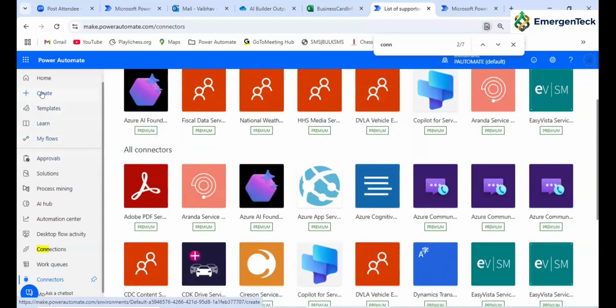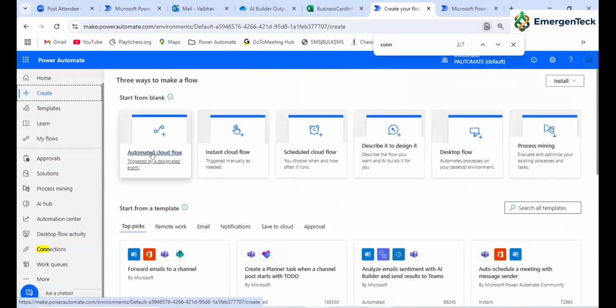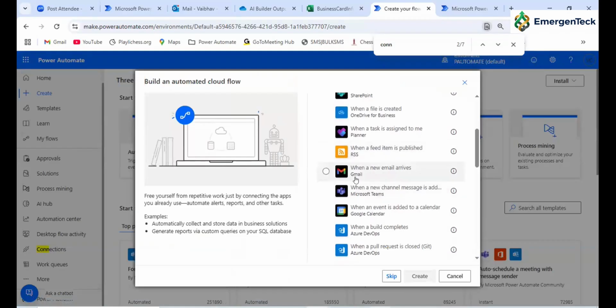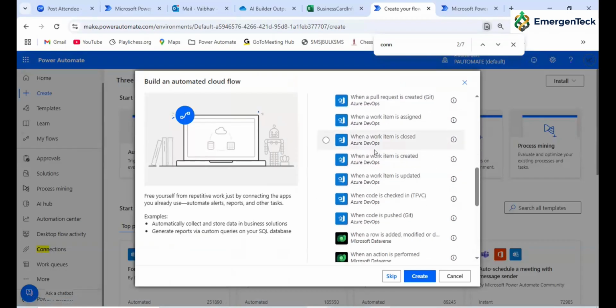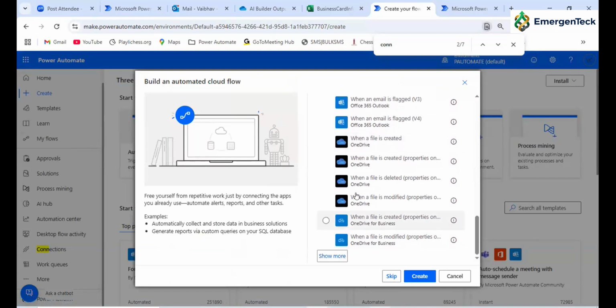If you go here, let me go to create, and I have selected automated. You can see, when a new email arrives, for example, this service is from Gmail. If something is related to Azure, Teams, all the things are available.